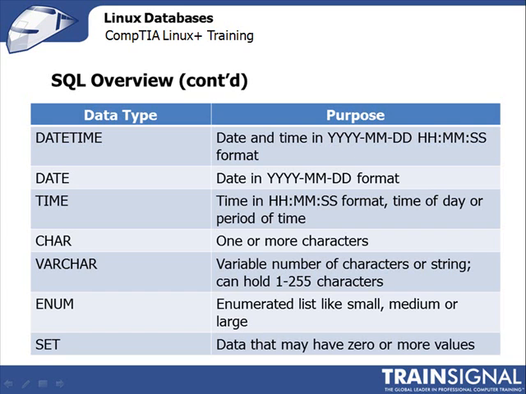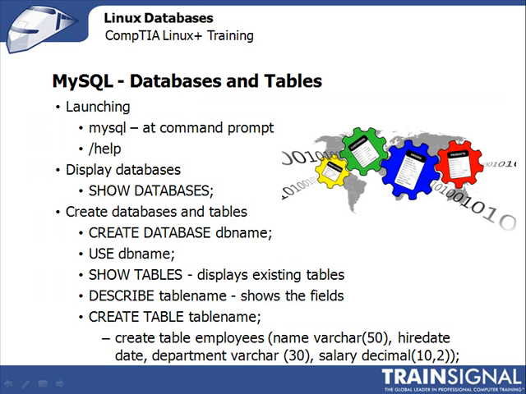Now that we understand data types, let's move on and talk about how to build our own databases and tables. To launch MySQL, simply type in mysql space -u space root space -p at the command prompt. This will prompt you for the root password for MySQL. Your regular Linux prompt will be replaced by the word mysql and a greater than sign, and you enter commands from this prompt. In order to obtain help at any time, you can type in \h.